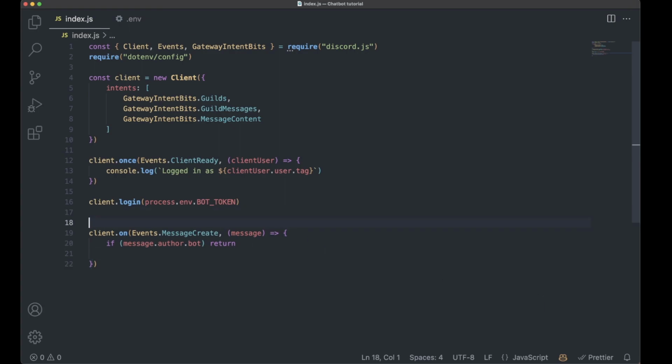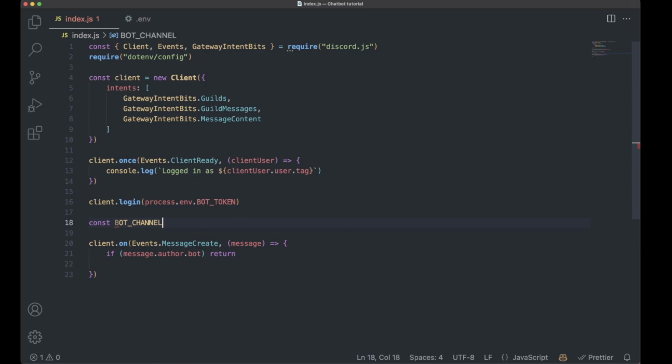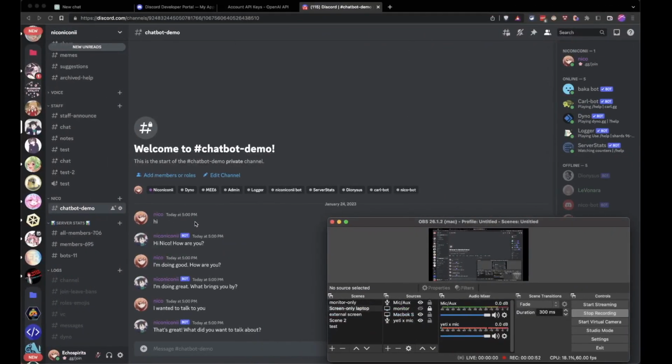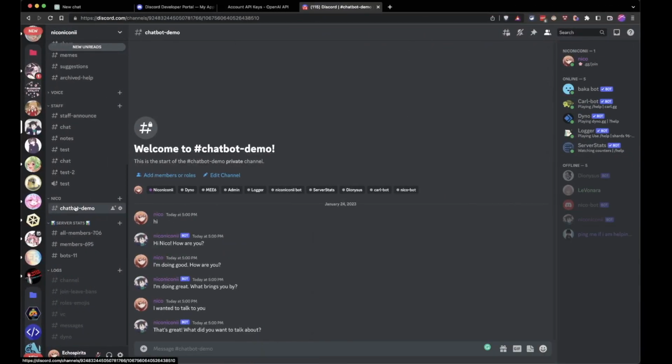The other thing is we'd want to specify a specific channel, so I'll create a variable called bot channel, and in here we want to grab the ID of that specific bot channel. So if you go back to our Discord, go ahead and right click, copy ID. And for those of you that don't have that option, you need to go to settings and turn on developer mode.